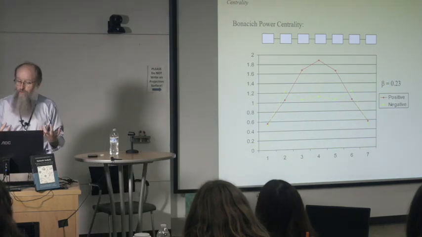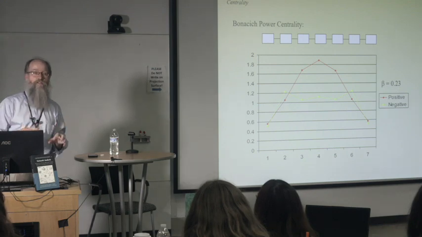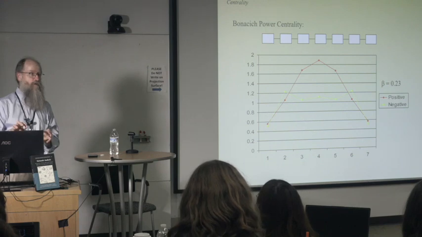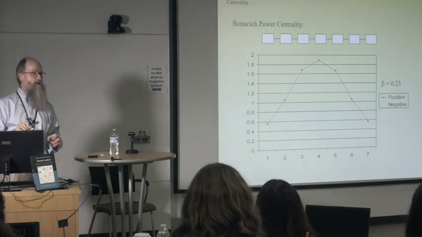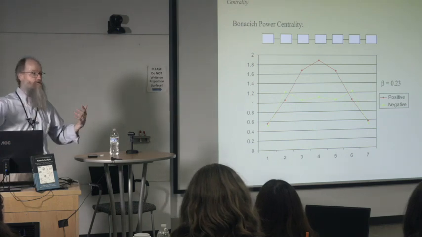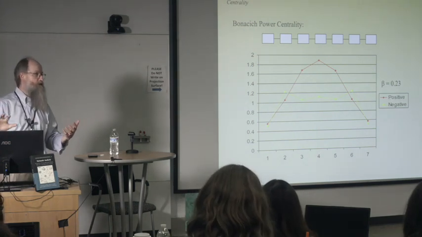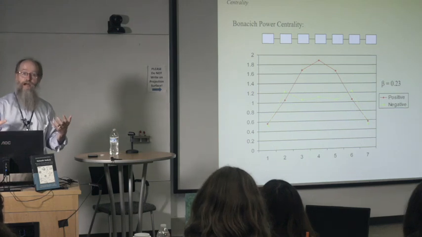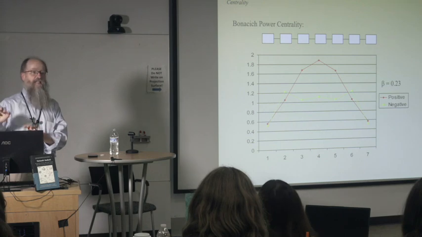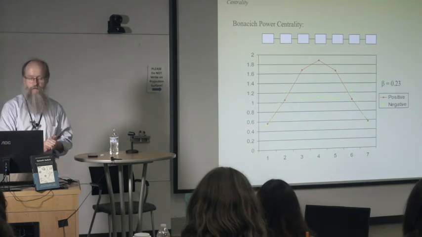I've yet to find a whole lot of good health reasons for it, but this is really important if you're studying markets, what are known as power exchange networks. Negative Bonacich centrality is effectively your ability to exclude trading partners, and your ability to exclude trading partners is the thing that gives you power in an exchange network. So there is a field for which this really matters. I just haven't seen it a lot in health yet.